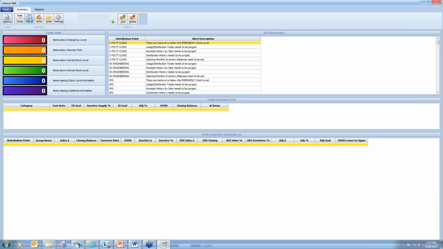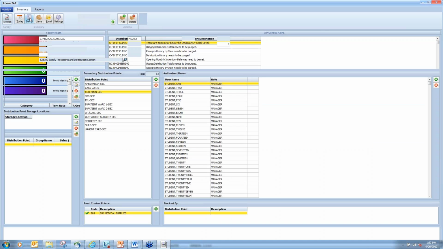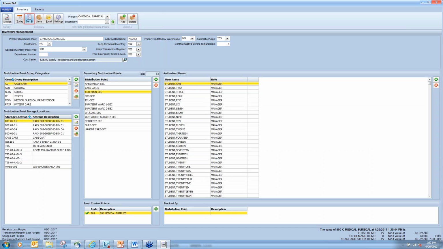The Distribution Point tab provides the user access to search, display, add, and edit both primary and secondary inventory points. So again, I'm currently in my clinical, medical, surgical, primary. Here are the group categories for my medical, surgical, primary.